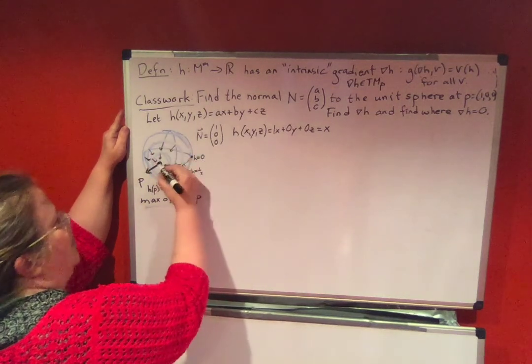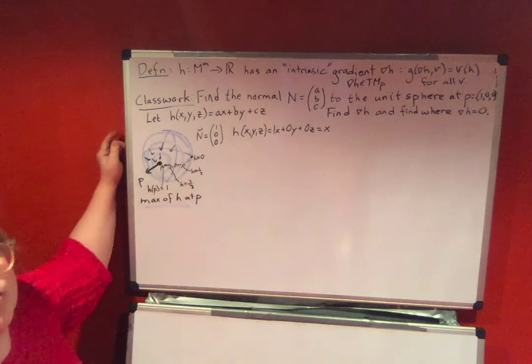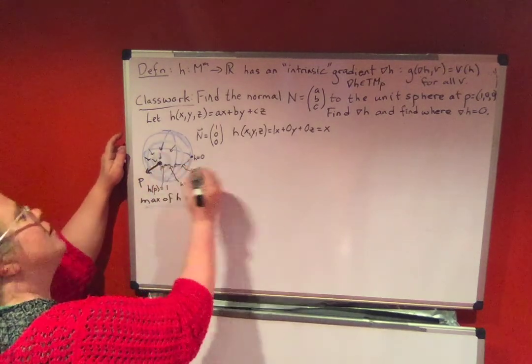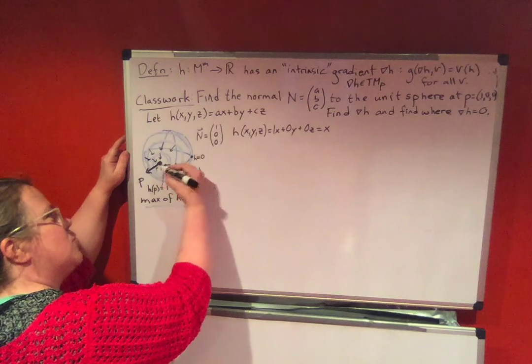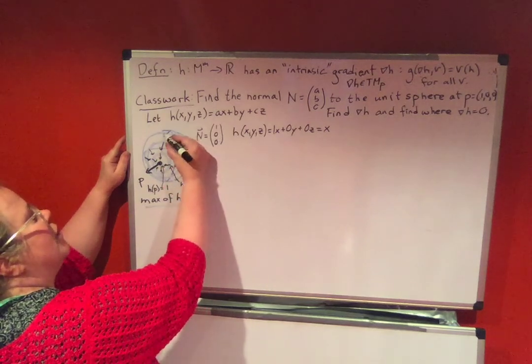So if, say, P is of Italian, so I'll just say, suppose P is Rome, then all arrows point toward Rome. Okay? So you can think of it that way.